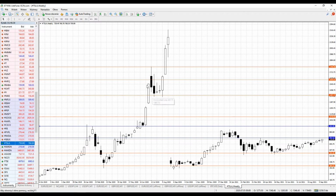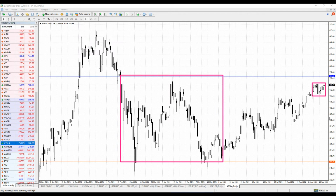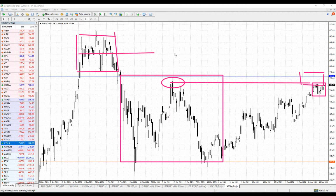So let's switch lower. Let's have a look at what we have when it comes to the daily chart. In that case, it looks like we have a very big consolidation zone, and we are testing that zone right now, okay? Also, there is a possibility to notice that we are testing a possible swing high right shoulder, right? That's also very, very significant. So in between now and 781, 785, that's where I do expect some kind of supply. The next one is going to be that consolidation zone over here and 50%. In that case, we are talking about the levels close to 840.